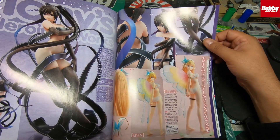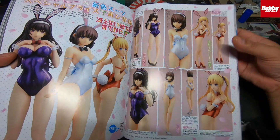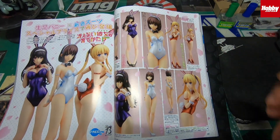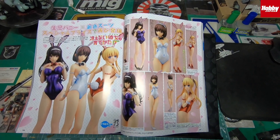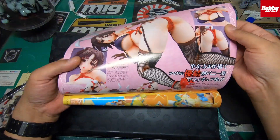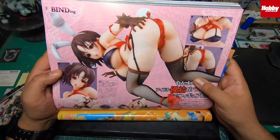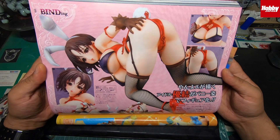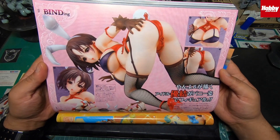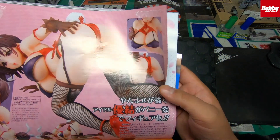There are some bunny girl figures and other figurines — very well made. Then there's some weird stuff I showed on my Facebook that people were freaked out by. One figure is 26,000 yen — so about 200 dollars — comes in different poses. It's real material as well. Pretty weird stuff.